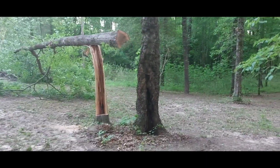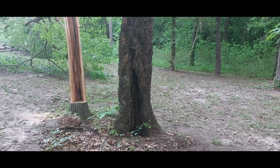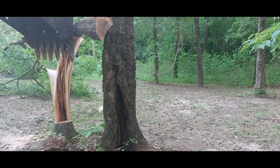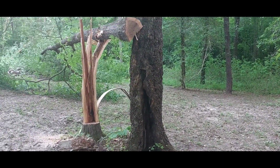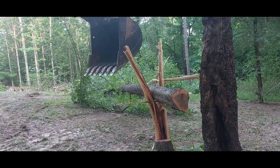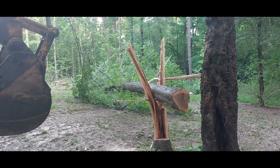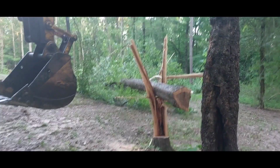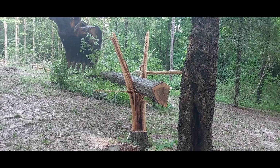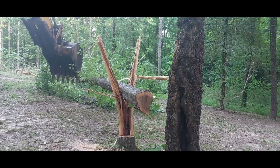This other one's pretty gnarly to me. Like, it's hollow on the inside. It's crazy the different smells. Some of them have a pleasant smell to me, and some of them have a stinky smell. And I don't think it has anything to do with it. That's not a rotten tree. Now that one next to it's obviously got some problems.